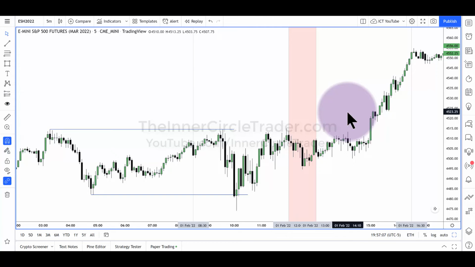So back to the homework assignment. I want you to think about outlining what the session was in the morning, and then what the session did in the afternoon. Sometimes what you'll see is it'll be bullish in the morning and then reverse in the afternoon. Or it'll be bullish in the morning and continue higher in the afternoon, and you'll get a measured move. What's a measured move? Whatever the morning move was, it'll duplicate that twice. So if it moves up 200 points in the morning, the afternoon could see another 200 points in addition to that and have a 400-point range. Or we could have a consolidation in the morning session, and then it trends in the afternoon, higher or lower.